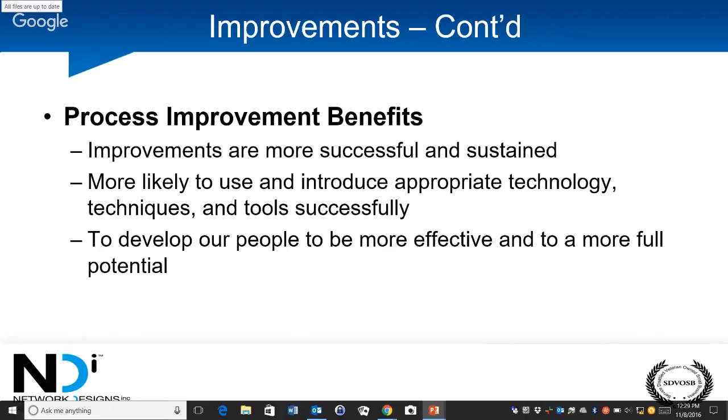I'm certain all of us want to be more effective in what we do. We want to do good jobs. We want to work better. We want to work smarter, and we want to have high quality in our work individually. As much as NDi wants to have high quality in our product, in our work, we as individuals want to have high quality and to be more effective in what we do.